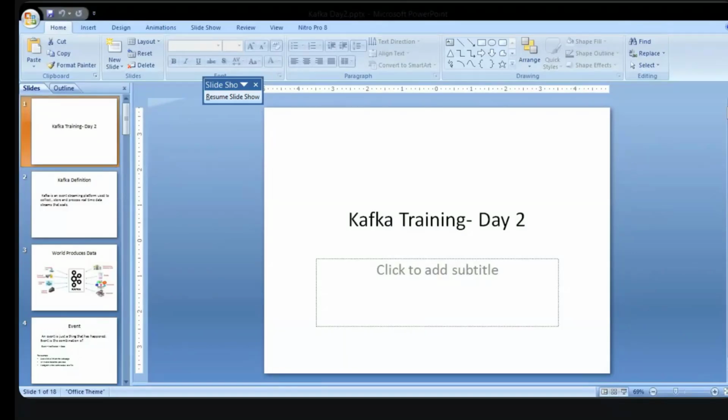Okay. So today we are going to see the key terms used in Kafka, and those key terms will be very frequently used as we go ahead. And whenever we talk about Kafka, we will use those terms. Kafka is an event streaming platform. I haven't used this word event till now, but it's basically an event streaming platform.